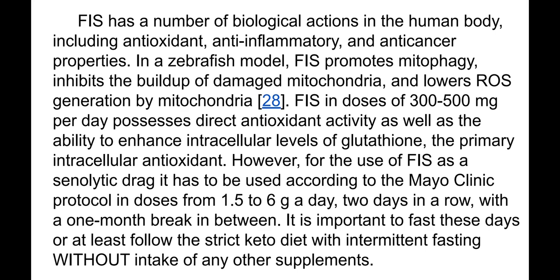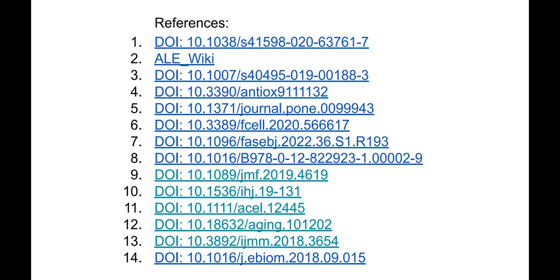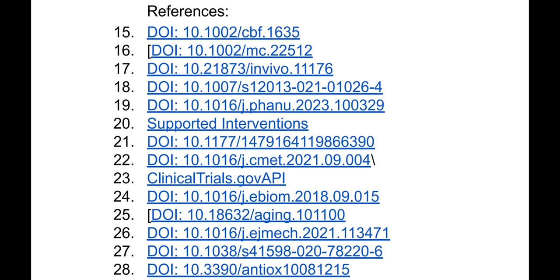This is an easy way. I'm not a medical expert, but I tried it on myself. Works perfect. Other senolytics may be even better, but they have side effects, and I am scared to use them. Maybe once a year I will use them, but fisetin you can use every month, 2 days. It's easy. It has to be easy. Okay, so you can go to the references here or in the description. So I hope it will be helpful.